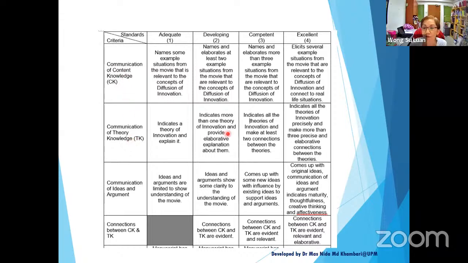But if you want to have, instead of 1, 2, 3, 4 for content knowledge, and for your communication here you have maybe 2, 4, like that, you are actually separating, you're coming up with a separate rubric. I wouldn't say it's wrong. It's just that when you want to mark, it would be more work for you, which if it's for you, then please go ahead. Thank you, Prof.